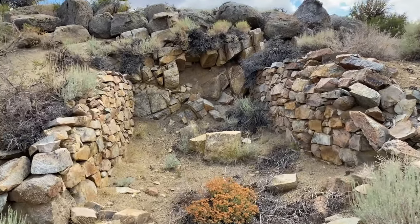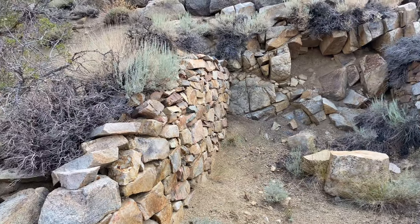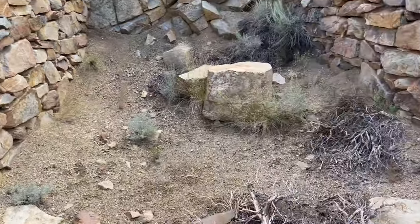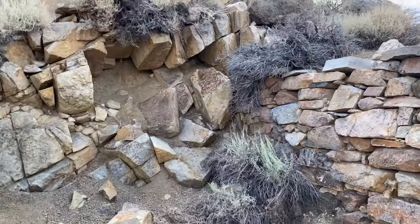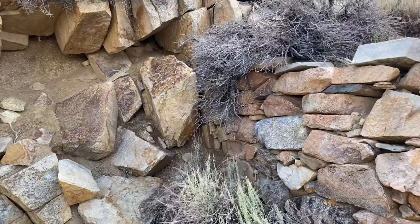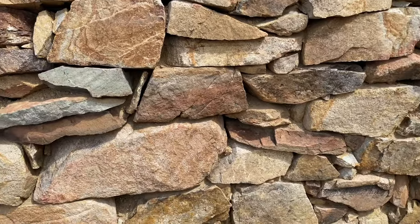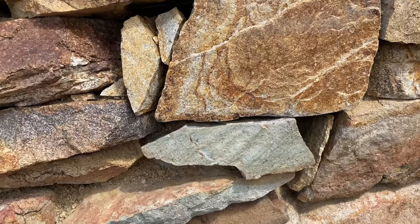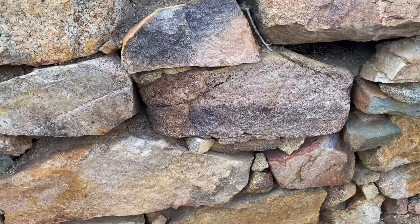So here's one of these. I believe the miners would have used this as a cabin. It's right next to the portal, and they built two walls on each side and used the mountain as the back wall. There was probably a front wall here with a door, but it looks like it might have collapsed. But yeah, they would have lived in these little cabins. Probably would have had a canvas roof on it, to keep out the rain and snow. But yeah, pretty cool. Just think, these rocks have been stacked here probably since the 1890s. That's when this area was really active with people looking for gold. And they're still standing. Pretty amazing.